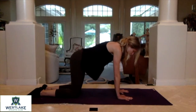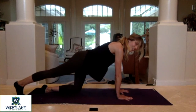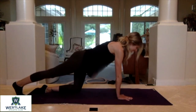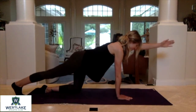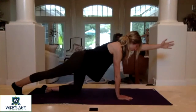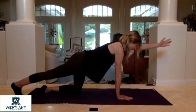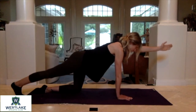Now, just start by extending your right leg out nice and long. Keep your tummy pulling in and lift your left arm. Think about wrapping that right tricep back. Hold it here for 5, 4, 3, 2, 1.